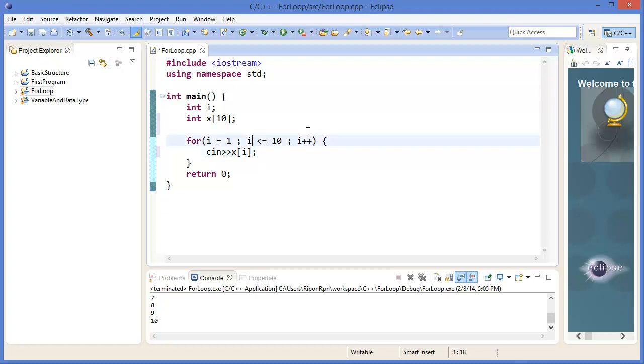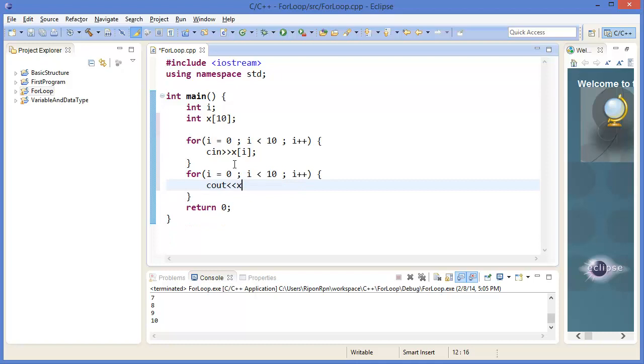In this case we can use i from 0 and less than 10, so 0 to 9. Then we want to print it. So i equals 0, i less than 10, i plus plus. Cout x[i].